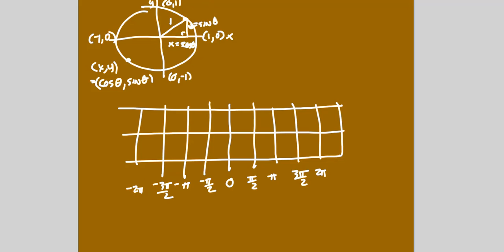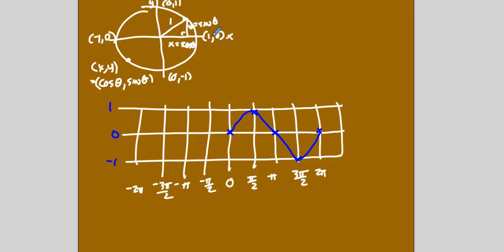Now, sine of 0, let's do sine first, do it in blue. Sine of 0 is 0. And this is going to be negative 1, 0, 1. Okay, sine of 90, or pi over 2, is 1. Sine of 180, or pi, is 0. Sine of 270 is negative 1. This is also sine of 3 pi over 2. And then sine of 2 pi takes us back to 0. So the sketch of sine looks like that. I'm not putting all the angles in, but it's going to have that type of curvature.